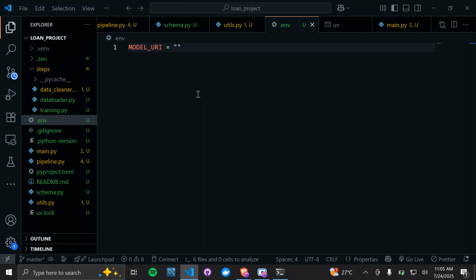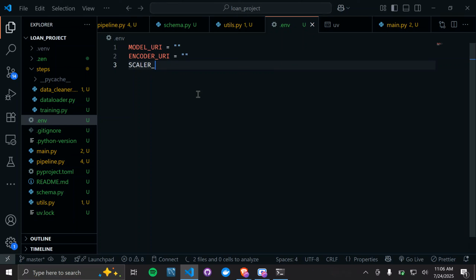We are going to paste it there. ENCODER_URI. We're also going to paste that there. Then the next one is going to be SCALAR_URI, and we're going to paste that here.